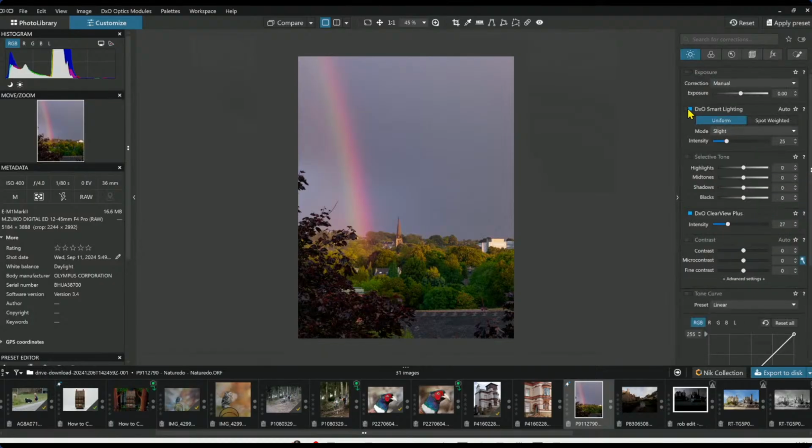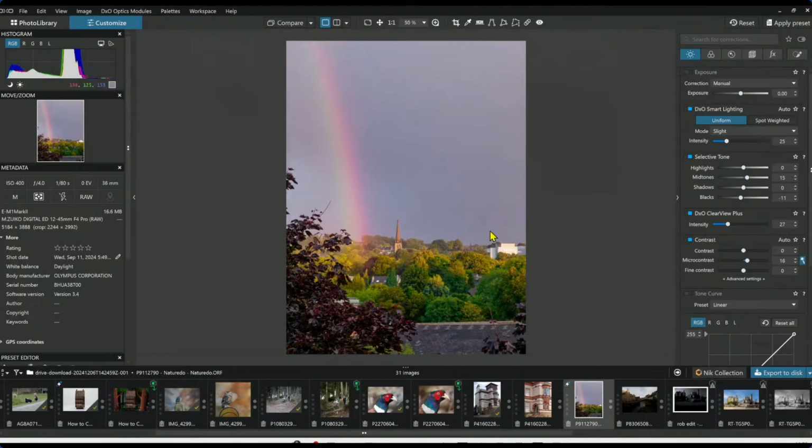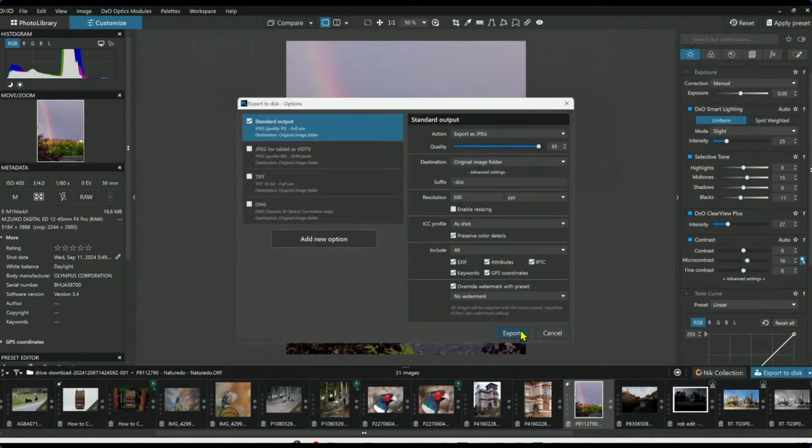And let's see if smart lighting, yeah, smart lighting worked well that time. Just give it a little bit more here, and let's export that.